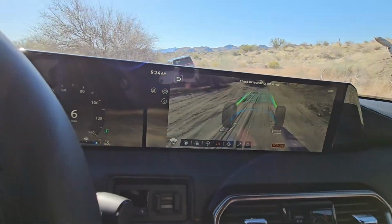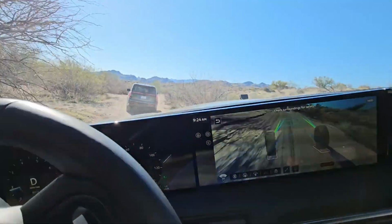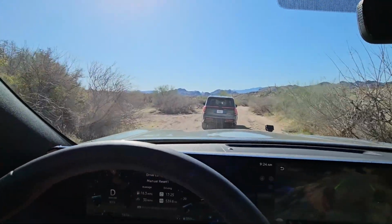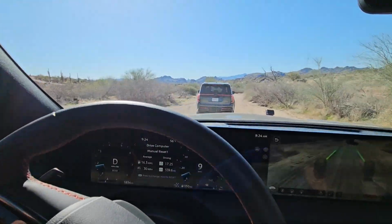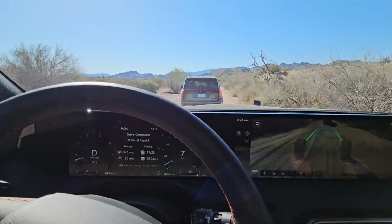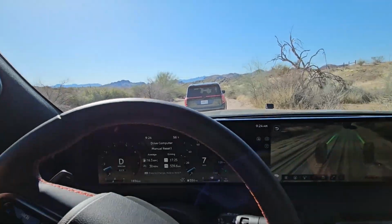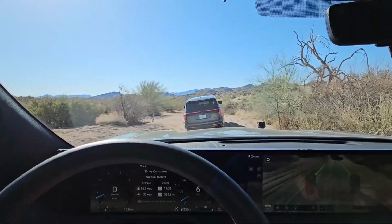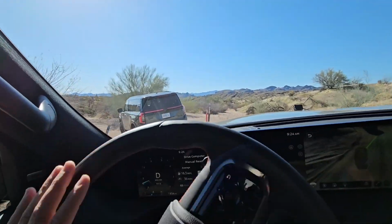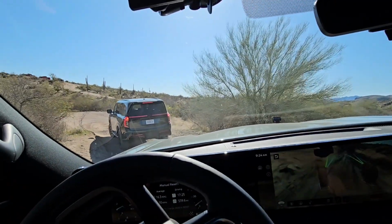So we've got this really cool see-through hood camera system here that lets you see through the hood. And the angles we're going at here are pretty extreme as well. And again, we're talking about a full-size family hauler. This is a third-row, full-size SUV that, I'm going to be honest with you, most of the time you're going to see in mall parking lots and shopping centers. But the reality behind something like this is that it can do what we're doing. It's capable of doing it, and it's built to do it.